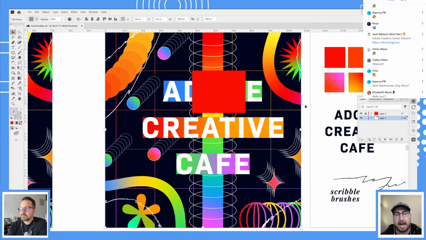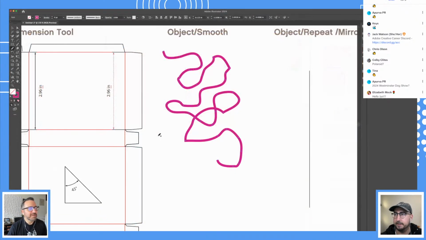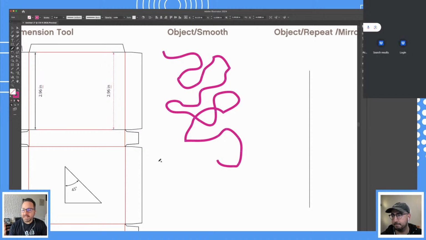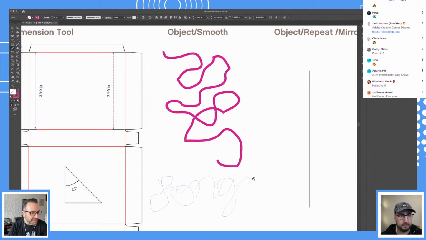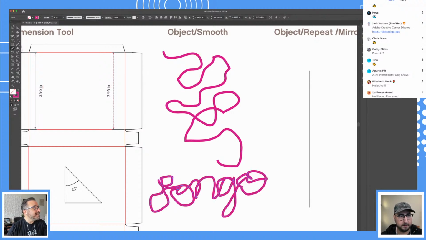All right, back to our friend Nick Longo for tip number 2. If you ever use the pencil tool, maybe you're on a trackpad, maybe even with the mouse sometimes, and you're trying to get something nice and fluid when it comes to a good line weight, I know when I'm doing it, I get a little bit of the jaggies like this. I'm going to purposely make this a little bit hard to read, but you can see there's a lot of points in there. And when I look at it, it is pretty bad.